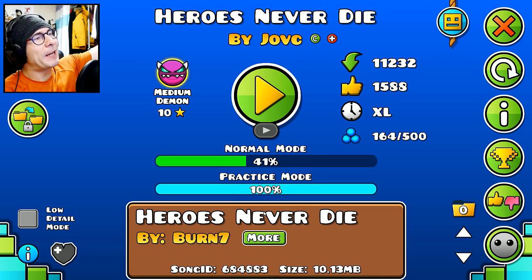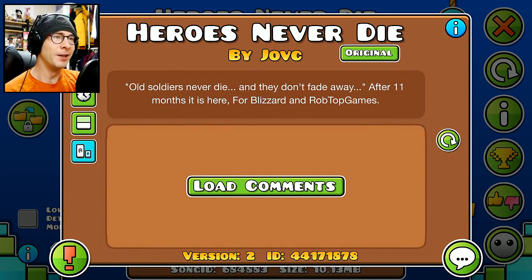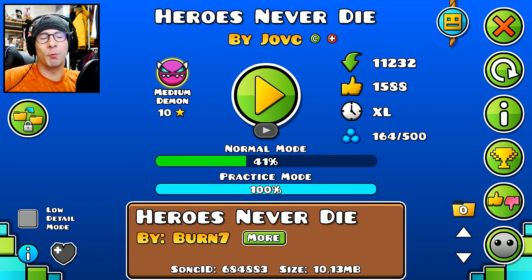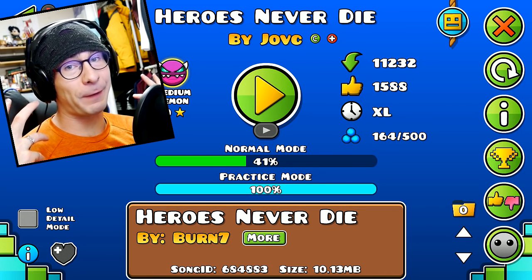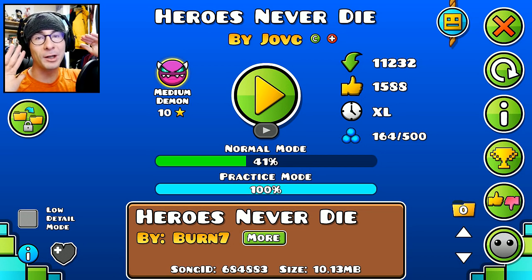Anyways, today we're gonna be playing a level called Heroes Never Die. This is a super big mega collab that took place among like, what, 20 something creators or something. And it took over 11 months to make. It's got fantastic Overwatch artwork, and each section of the level has a different Overwatch character, and it's amazing. The artwork in this level is fantastic. It is some real top-notch stuff. You guys are gonna be blown away.